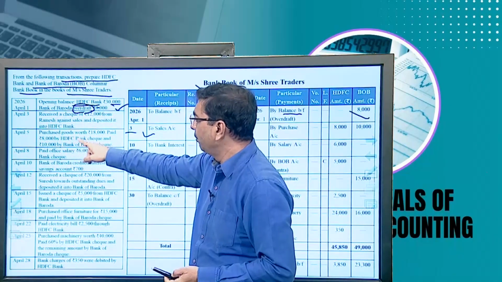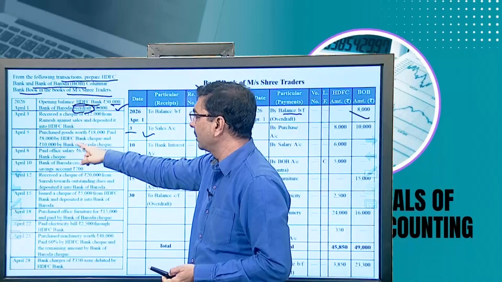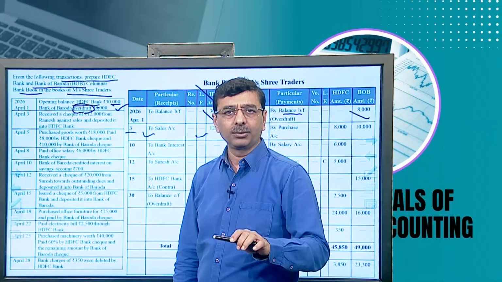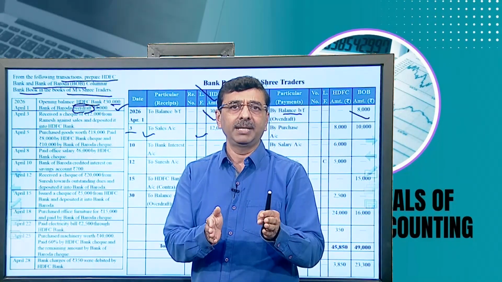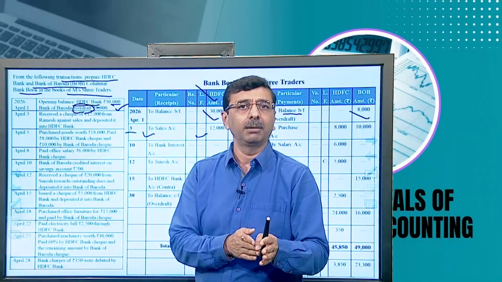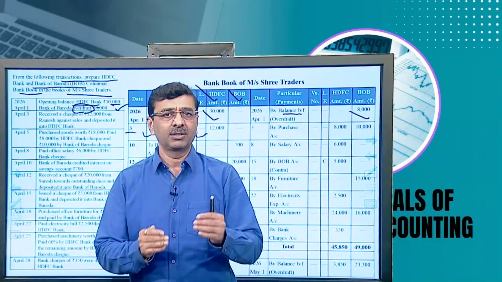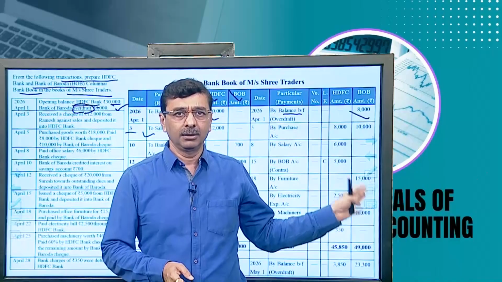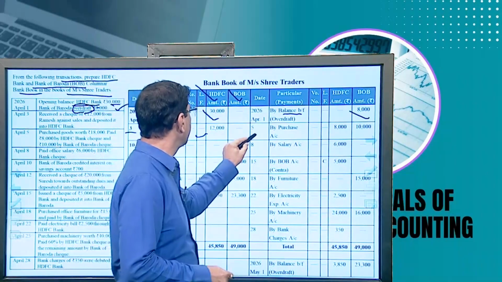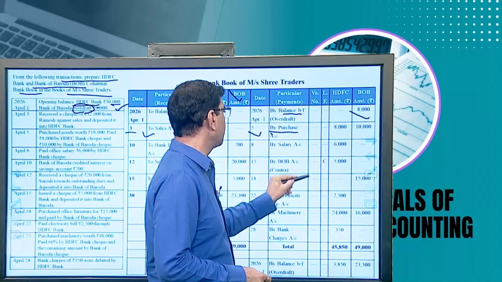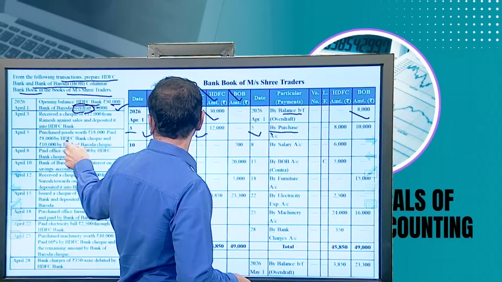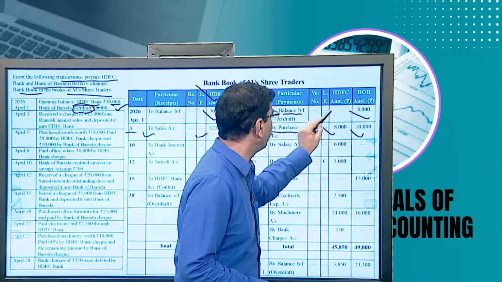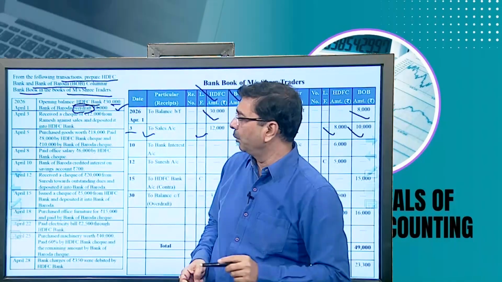Next is April 5, purchased goods worth rupees 18,000, paid 8,000 by HDFC Bank check and 10,000 by Bank of Baroda, also by check. So we purchased the goods, but the payment has been divided. Some payments were made from HDFC Bank and some from Bank of Baroda. Ultimately, both payments were made by different banks. So it's on your payment side, by purchase account. The date is 5 April, by purchase account. How much did you pay through HDFC Bank? It's 8,000, so HDFC column 8,000 rupees, and the 10,000 check was given from Bank of Baroda. So 10,000 will be recorded in the Bank of Baroda column.